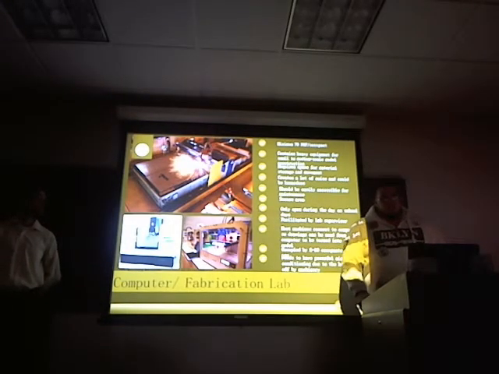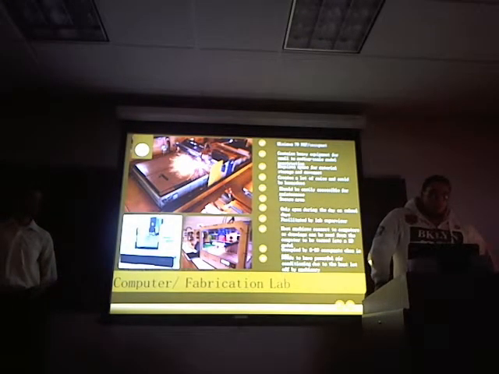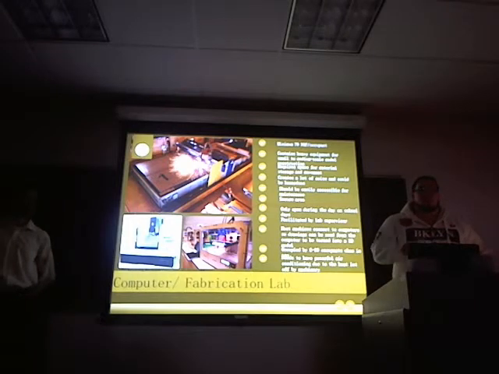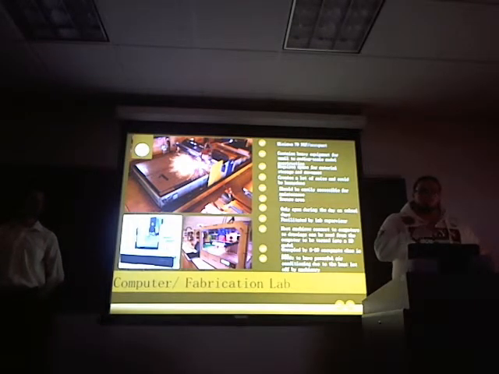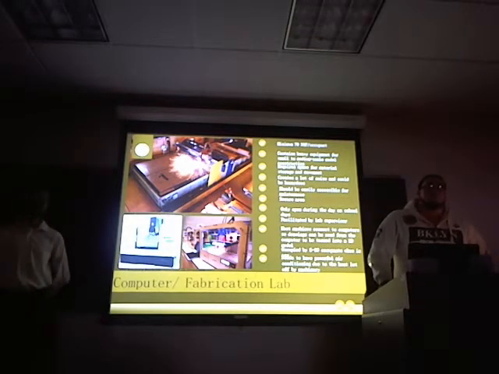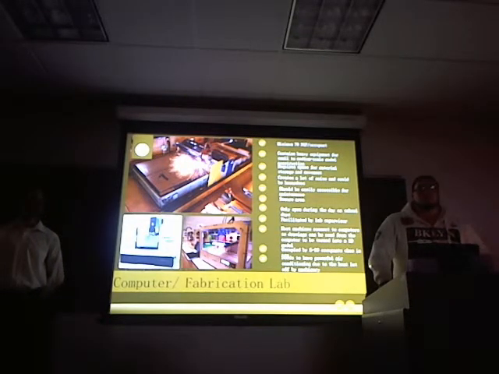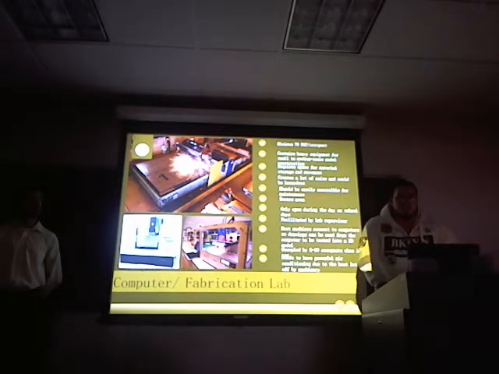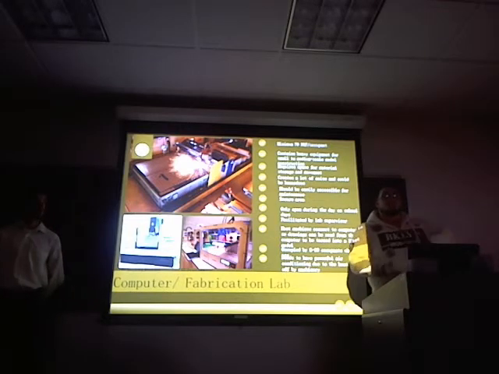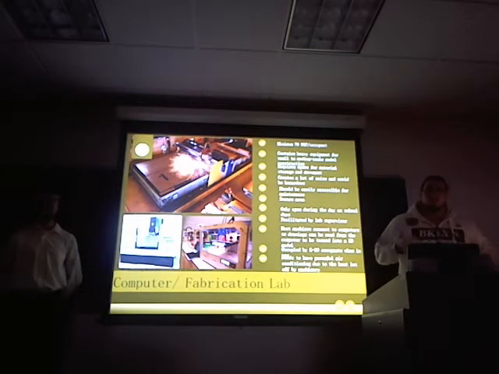The computer fabrication lab: we do believe that laser cutters, 3D CNC machines, and 3D printers will still be available. They're only going to get faster and faster, to the point where, just like we saw in the video, the little girl just made a little connection, sent it up to the 3D printer, it prints out, and you can just test it out. So just imagine doing that with your building. A professor could say, do a real section, and you can do it in like an hour, and you'll be able to learn more and understand more. It's also going to help us become better architects, because you're going to be evolving into a structural engineer and architect, all in one.